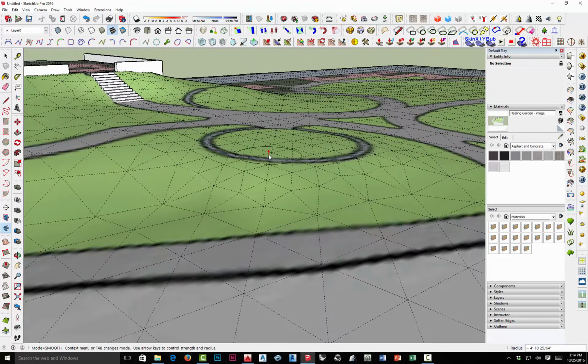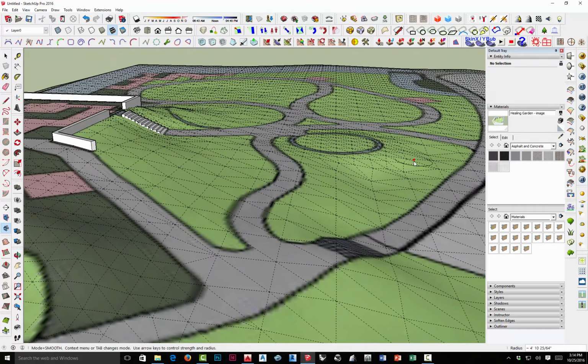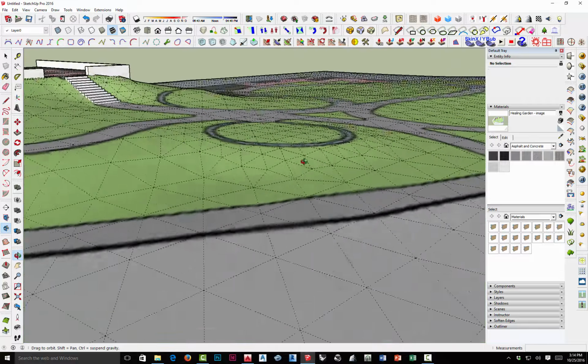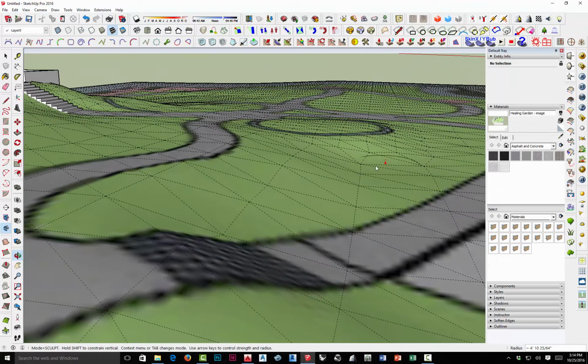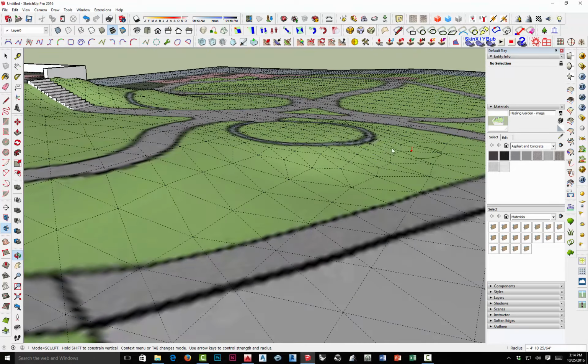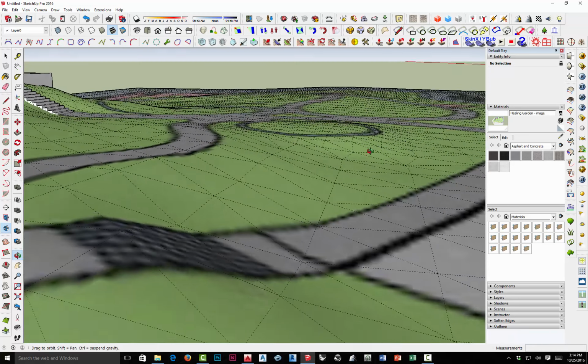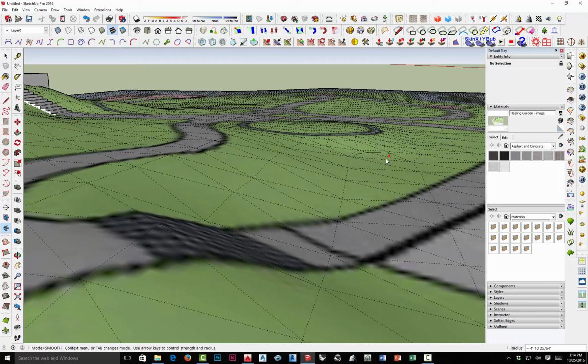All right, looking good. So this is actually a little retention area here. So I might switch back to my sculpt tool and take that down a bit because it's supposed to be an area to kind of hold water in there. There we go. Just to make it look like it's blended off there a little bit. Yeah, perfect. Okay, maybe that. Yeah, let's go to smooth, make it positive, and we'll just soften that transition there.